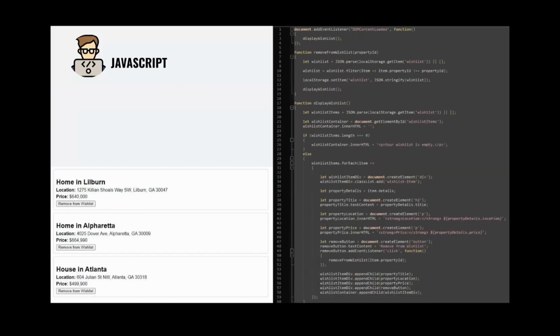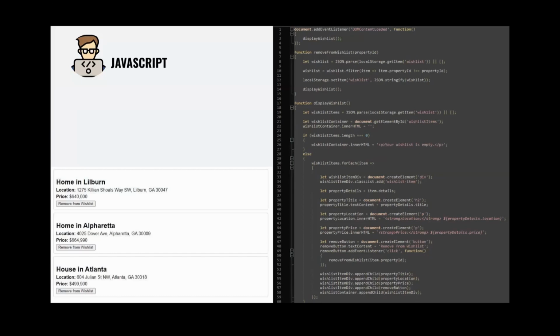So first we initialize wish list items from local storage. Then we get the wishlist container from the wishlist items ID. And if the wishlist length is 0, there are no elements in the wishlist, then the wishlist will show empty.